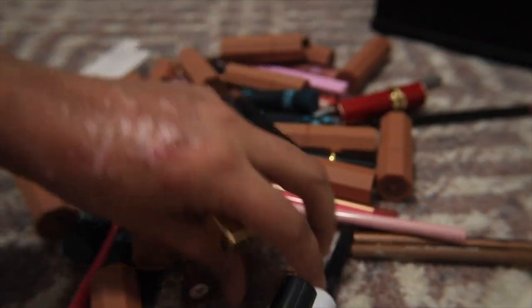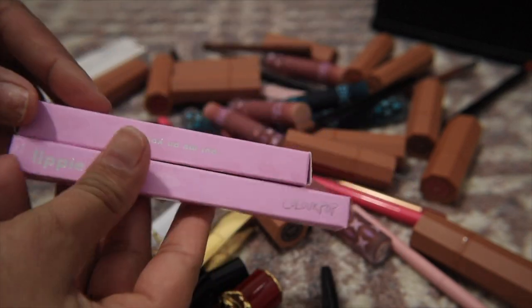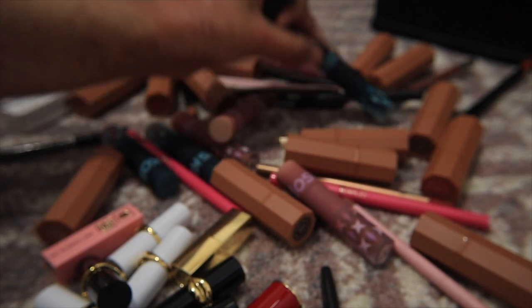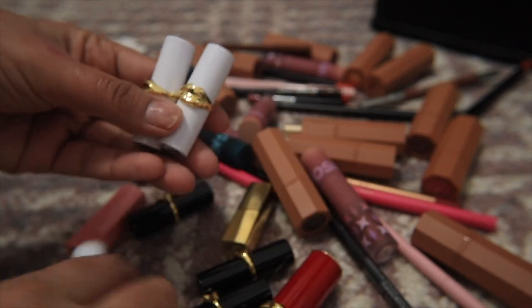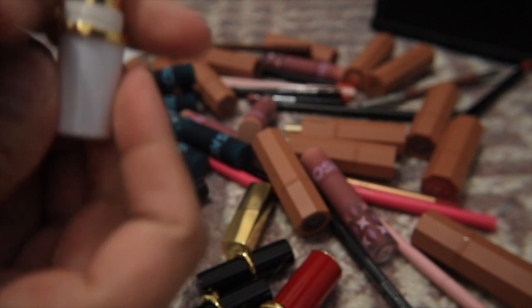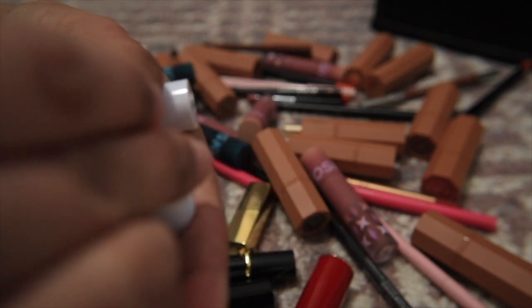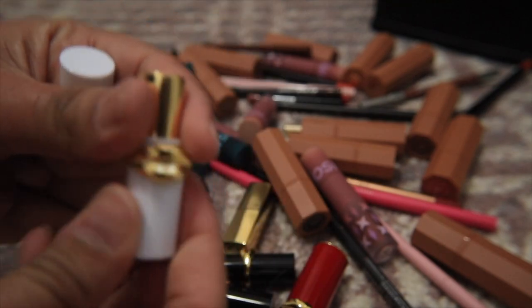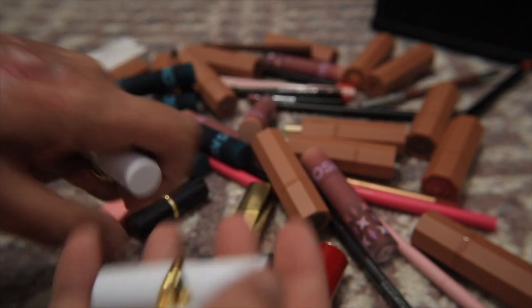Moving on to Pat McGrath — I have a bunch of minis and one full size. Before those, two Color Pop products — a lippy stick and a lip liner — both going, as I bought them thinking I'd do more Color Pop content but they pulled some crap so no. For the Pat McGrath sheer color bombs in white tubes: I have Flush Three and Blow Up — I think I'm getting rid of Blow Up actually. The clear one I've also used quite a bit but it's all mingled and slanted, so I'm getting rid of the clear and keeping the two tinted ones.